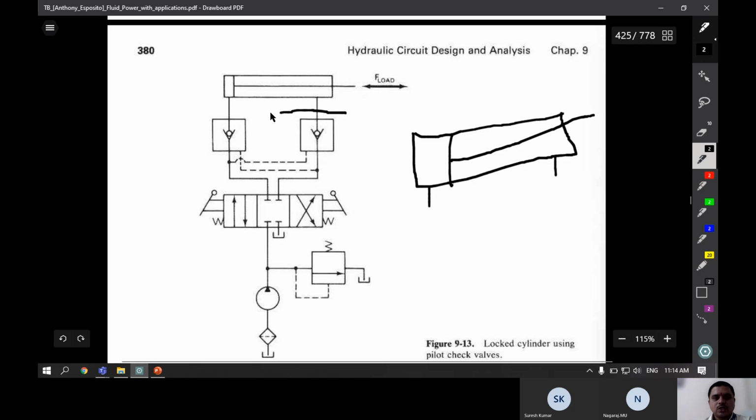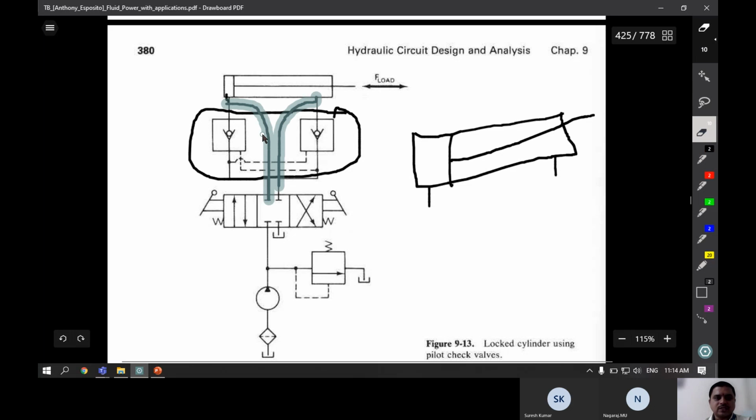So these are the two pilot control valves. They are pilot operated check valves. If you omit these, how is the connection? This we can connect to this one and this we can connect to the rod port. That is, piston port and rod port are connected. Then it is simply a control of a double acting cylinder. So for the double acting cylinder circuit, what we are doing is we are taking a pilot operated check valve.